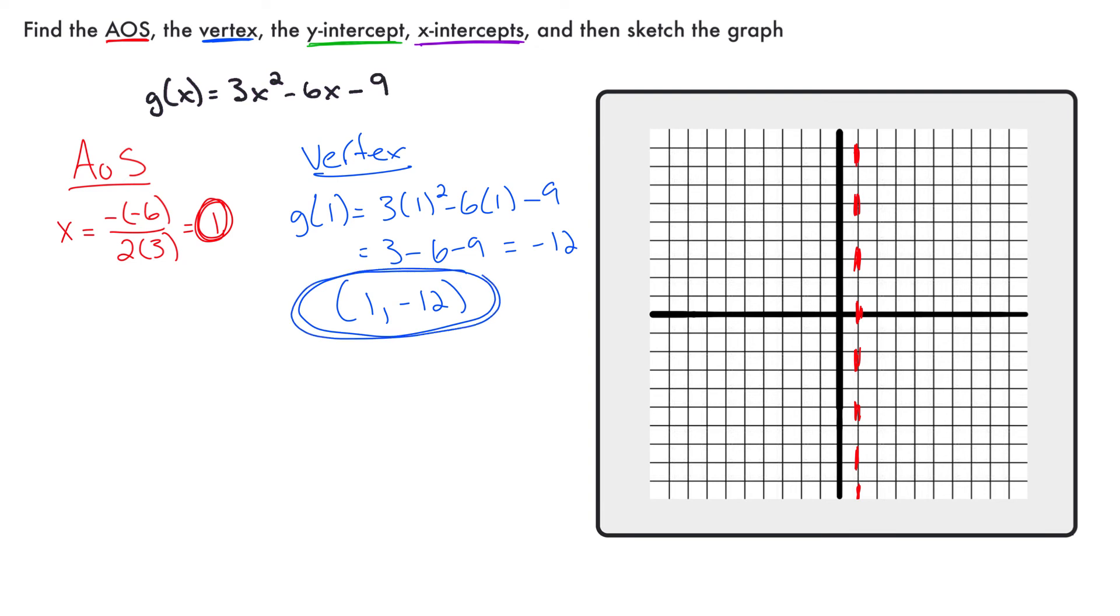My graph only goes down to 10. I could draw a dot off my graph, which is fine, or I could change the scale to go by jumps of 2. So this is going to be negative 20. This will be positive 20. This is still 10 and negative 10, however. So I'm going to go right 1, and I'm going to go down 12. 2, 4, 6, 8, 10. 12 is right here. So there's my vertex with my altered scale.